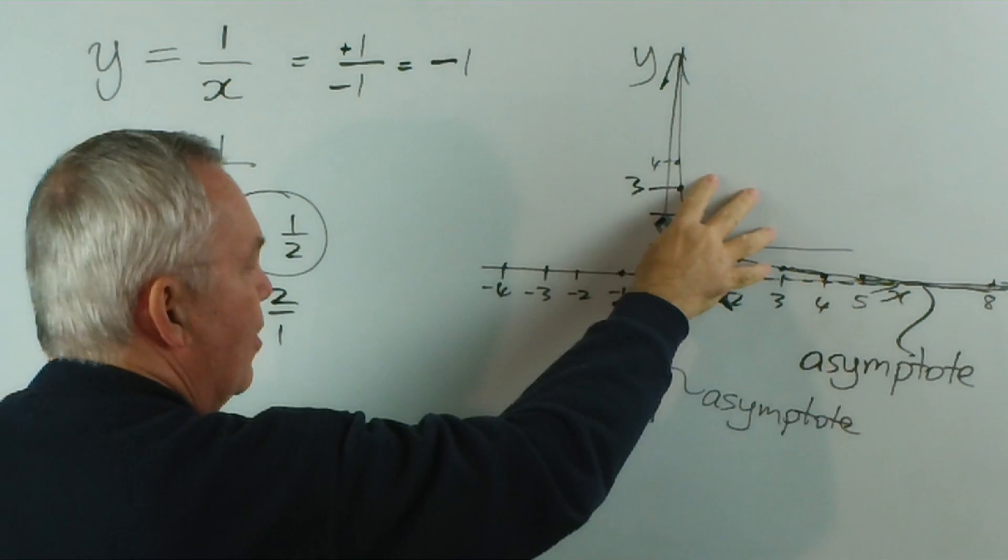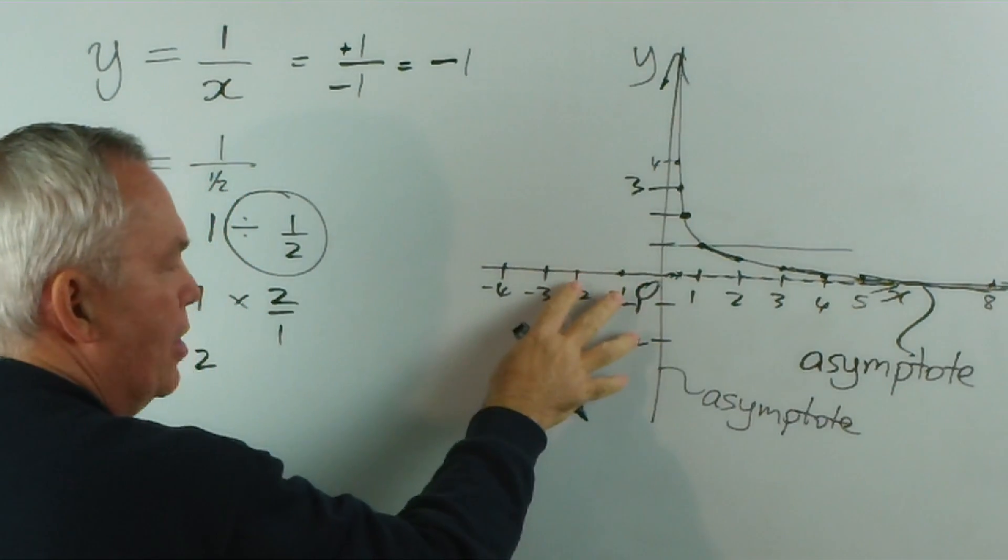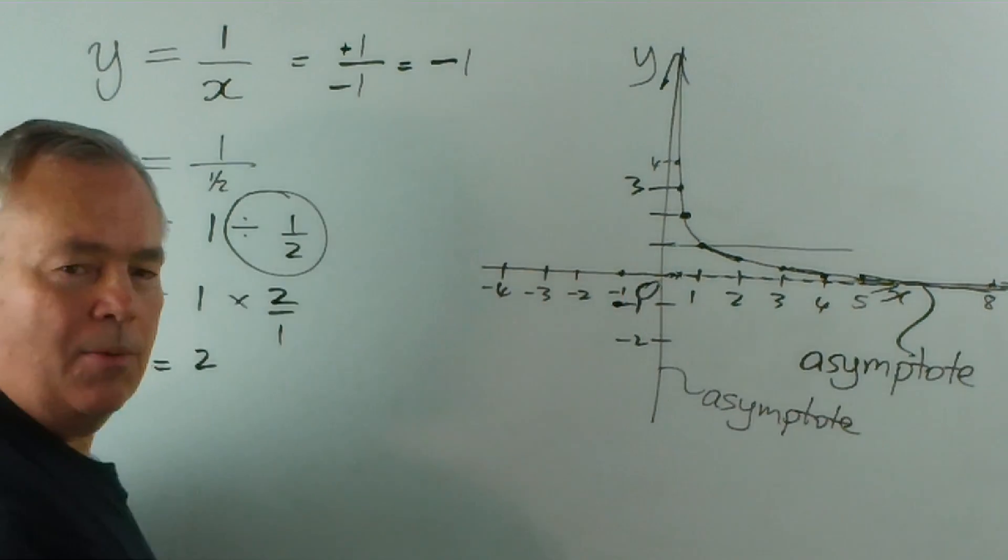So suddenly we've got one part of the graph here and we've got another part that is quite separate from it, yet part of the same graph.